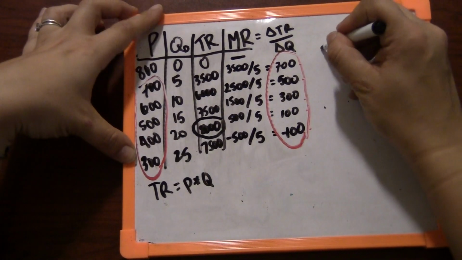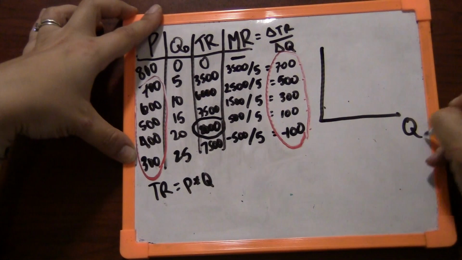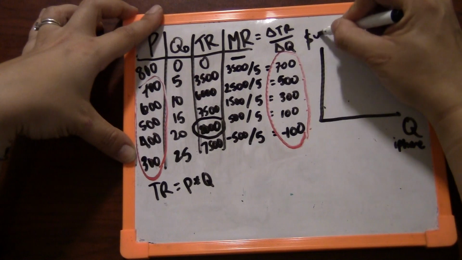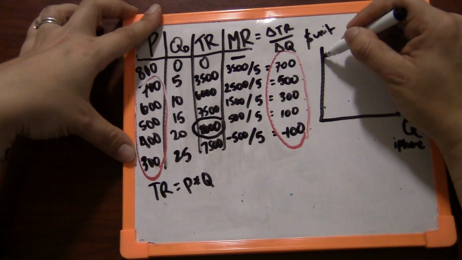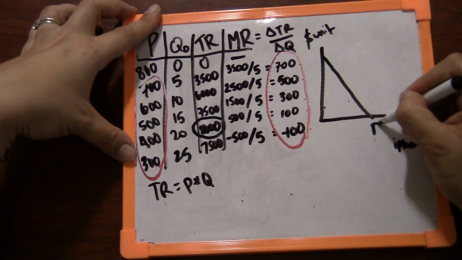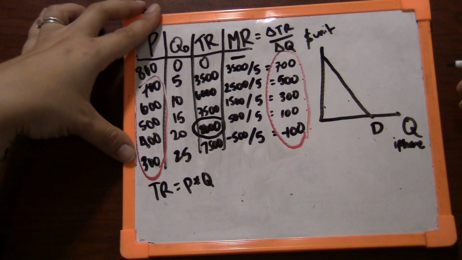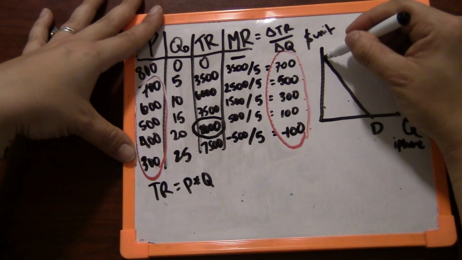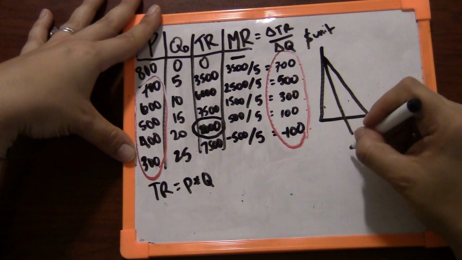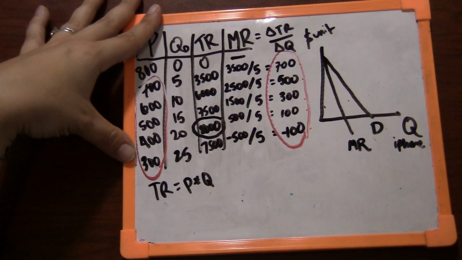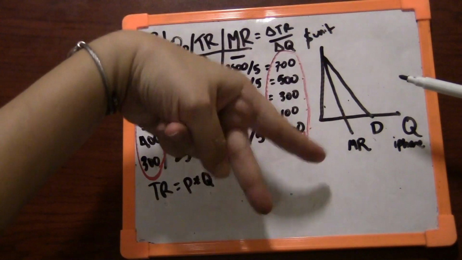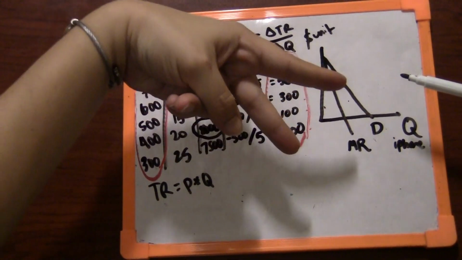The way we would draw that in quantity of iPhones and then dollars per unit space is a downward sloping demand curve and then a marginal revenue curve that is always twice as steep. When demand is linear, marginal revenue will have the same y-intercept but be twice as steep as the demand curve. And there is a little bit of calculus to that, but for our class, all you need to think of is a demand curve coming in and the marginal revenue coming behind it, twice as steep.